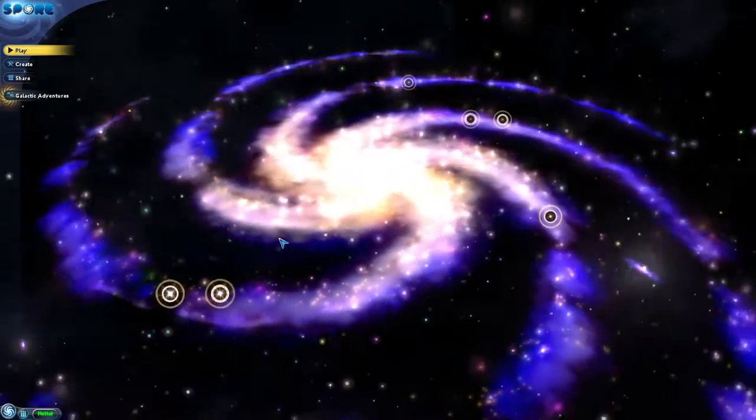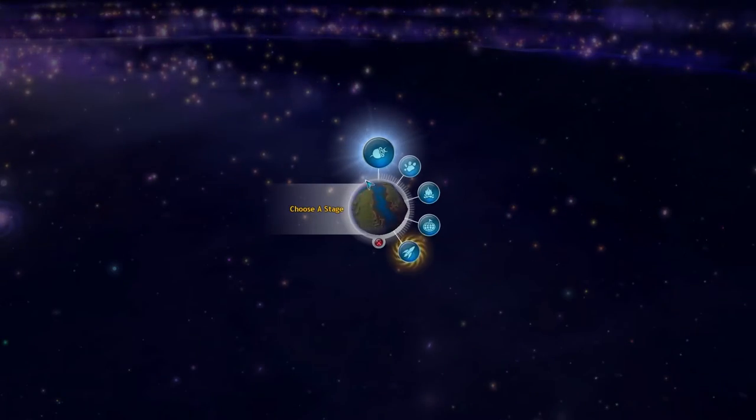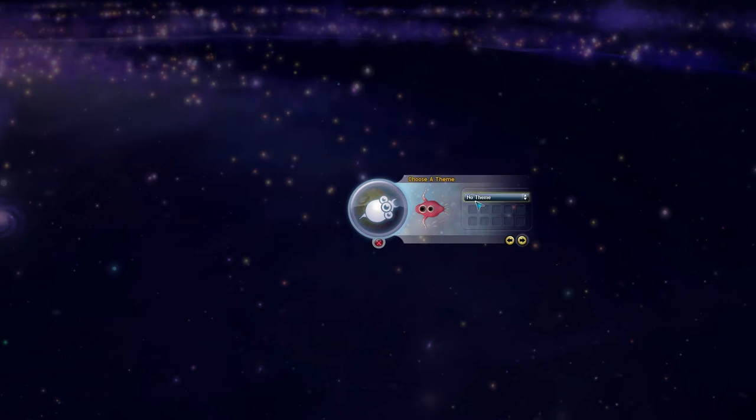I don't think there's anything else we need to do, so let's just hop into a game here. We're going to start in the cell stage, of course. I think we're going to go herbivore to start out. Theme? Actually, no, we're not going to go with any theme. Easy, normal, hard. Let's go normal.